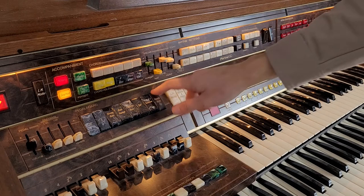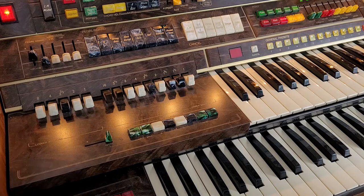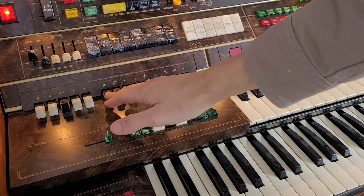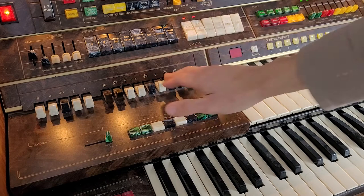So much for that. And this leads us, finally, at last, to the most important part in my opinion, which is the drawbar section here. This is modeled after the famous Hammond organ, which would have drawbars like that. You have two sets of these, one for the upper manual and a little bit of a reduced set for the lower manual here. You have to engage those two keys, so those become active.